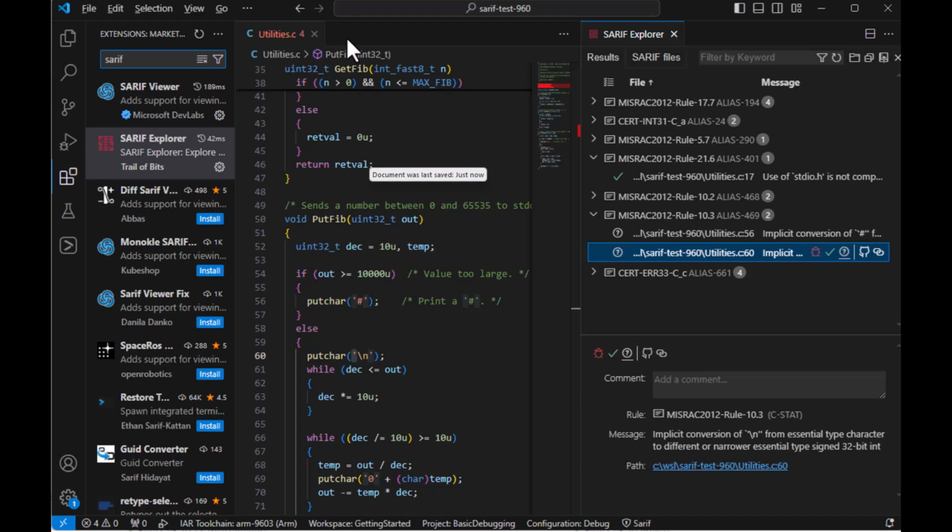And as mentioned before, with IAR Embedded Workbench for ARM and IAR Build Tools for ARM version 9.60, you can inspect the static analysis results from C-STAT and any other diagnostic messages from SARIF viewers or SARIF explorers. There are different ways to do this, whatever you're using: CI pipelines with automated workflows, or if you are using, for example, VS Code, there are some extensions. If I just open it quickly here, you can get a feeling how that looks. You can use C-STAT from VS Code, and from there you get all the information in the SARIF Explorer.